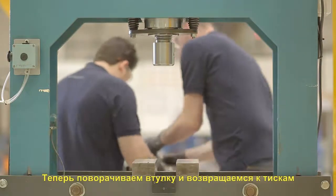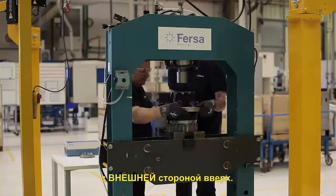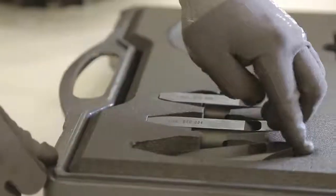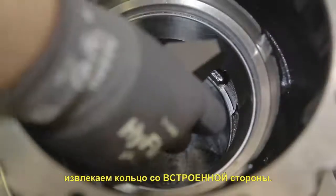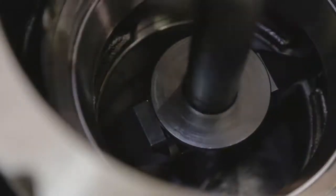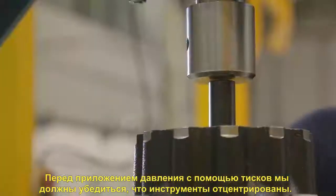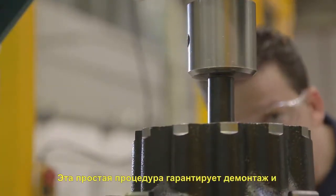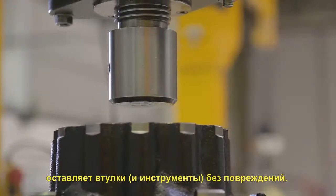Now, we will turn the hub and return to the press with outboard side up. Again, using the extendable anvil and the push bar, we will extract the ring from the inboard side. Before applying pressure with the press, we must ensure that the tools are centered. This simple act ensures the disassembly and leaves the hub and tools intact.